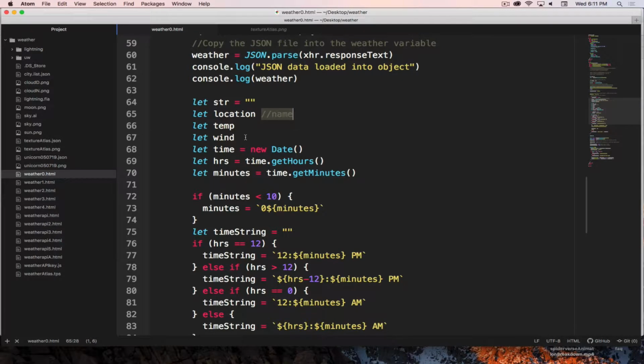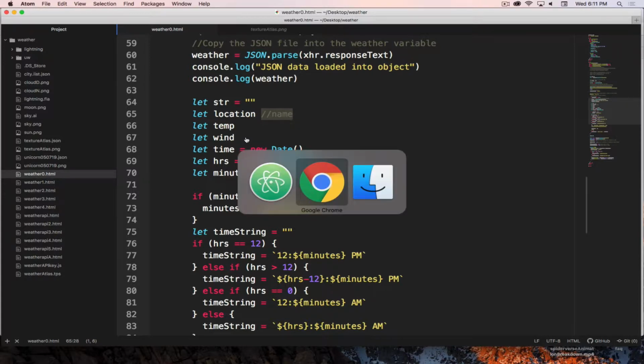Because you will see that date and time are working, and we'll talk about those in a little bit because we need to modify that because that's giving us the actual time on the computer. But I want to know the date and time of the weather information. So when this weather was gathered, I want to know what time that was. So we're going to take a look at that. So the first thing that we're going to do is look for the location.